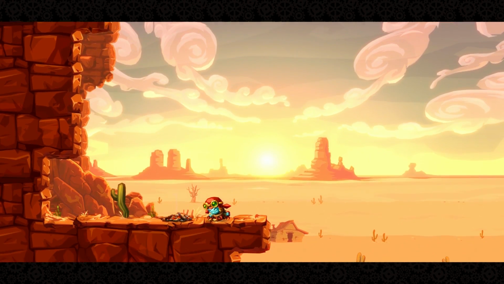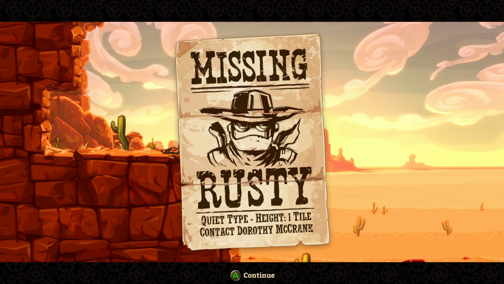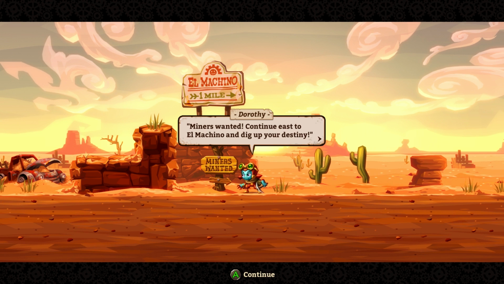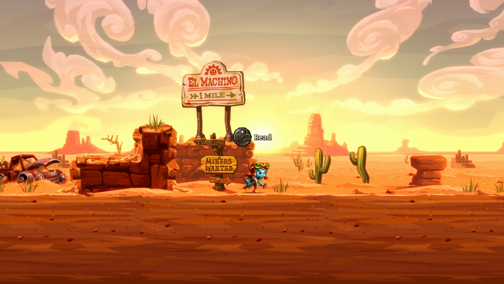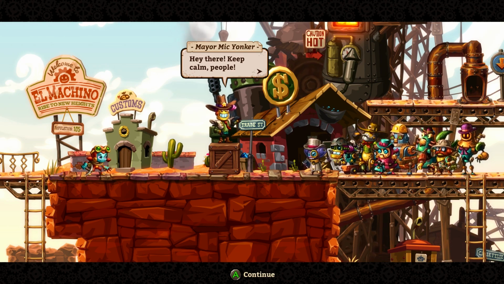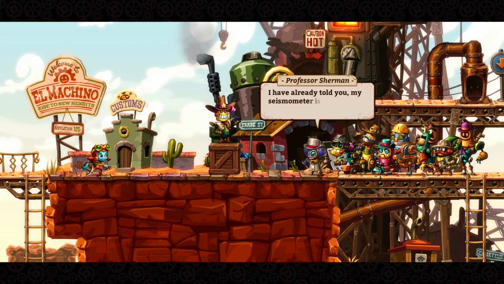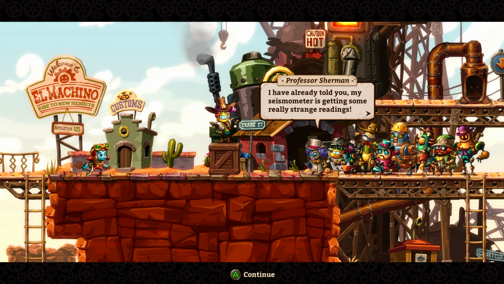The story is fairly straightforward, setting up a simple framework to motivate your exploration. Rusty, the main character from the original game, has gone missing, and you play as his friend Dot as she searches to find him. Her journey brings you to El Maquino, a bot town where the mine has been closed due to recent earthquakes. With clues linking Rusty to the area, you gain permission from the mayor to search and excavate the debris, bringing gems back to the surface to bolster the town's economy.